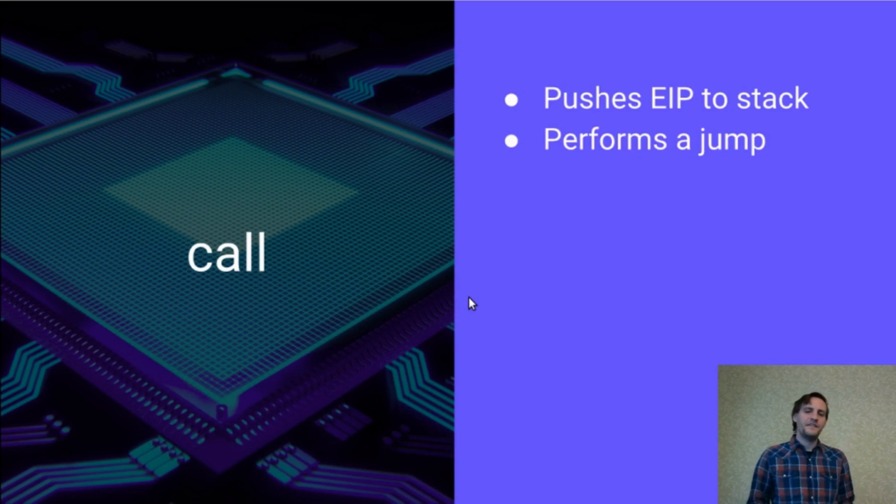The combination of these two actions means that we can jump to somewhere else in our program and then jump back to where we came from. This gives it an advantage over a normal jump in that you don't have to hard code the return location for your function. It can be called from anywhere in your code, and since you're pushing the return location onto the stack, you'll be able to jump back.